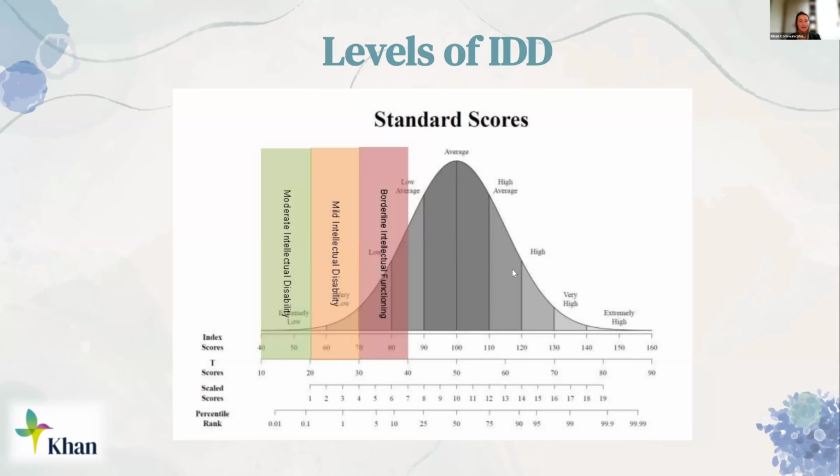Okay, so here's a complicated graph, and it is of the normal curve, where I've superimposed different levels of functioning onto this curve. So we'll take some time to discuss what all of this is, because this appears very frequently in conversations about psychological assessments of students. So you'll notice here that the curve has an average range in the center, and that tends to be the largest portion of the curve. So we could say that the average range is wide.